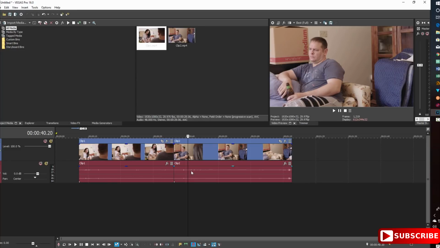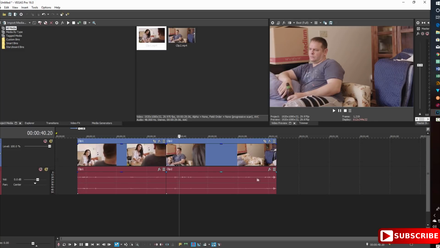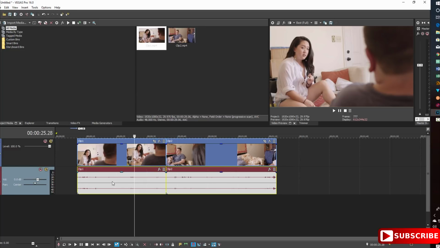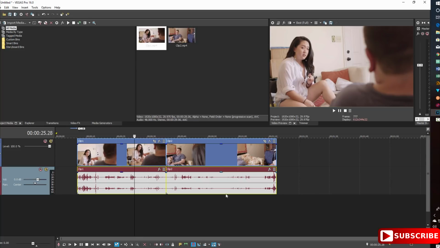With regard to audio, sometimes when you bring audio in, you can't really see it here, even if I make the track height bigger. But one thing you can do if you want to bring the audio up to its maximum volume is click on those tracks, right click, and go to switches. There's one called normalize. And you can see it automatically increases the volume across all of your audio tracks. So rather than adjusting your volume here or here, you can simply normalize it, and then you'll not only know that it's at maximum volume, but you'll also be able to see it as it's displayed here on the monitor. So that's a nice trick to do.